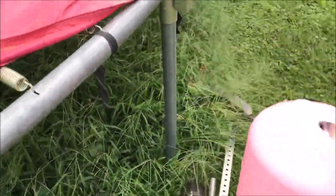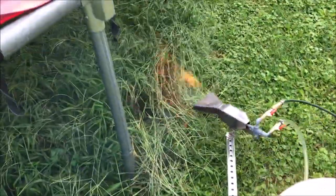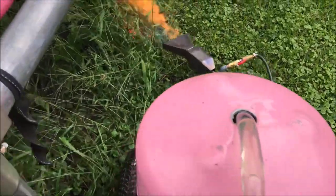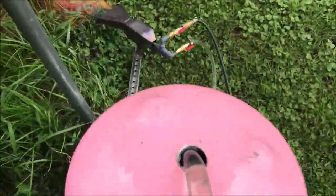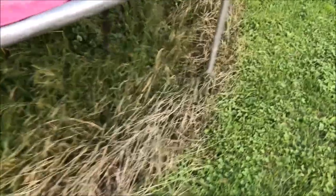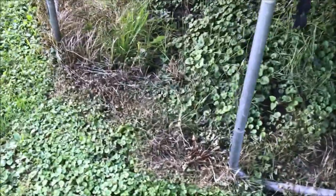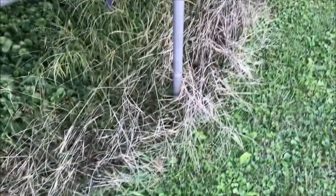We're going to do a quick run on these weeds that are a little more manageable for this test. I'm going to hit it twice — go one direction, then back over it — to represent a multiple-burner array. Then we'll take a look at it in about seven hours, and again in a day or two. I went into this knowing I just wanted to do a single quick pass, but thinking about it — since we're going to have five burners on here — doing two passes is more appropriate. About seven hours later I came outside after waking up and things looked pretty much dead. It didn't look like this at all when I left.